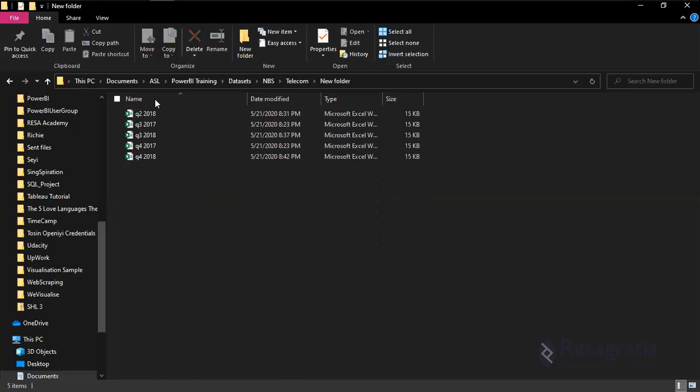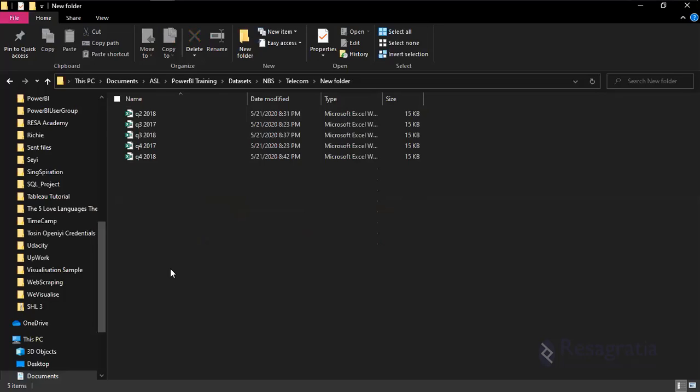You notice that we have multiple Excel worksheets in a folder. We do not have 2019 data now. Subsequently, we are still going to update this particular folder with 2019 data.